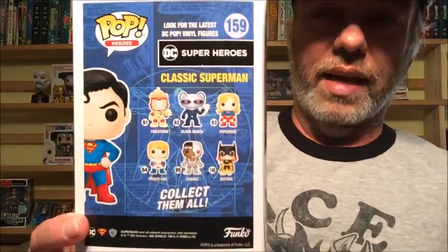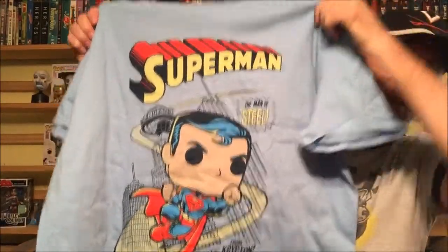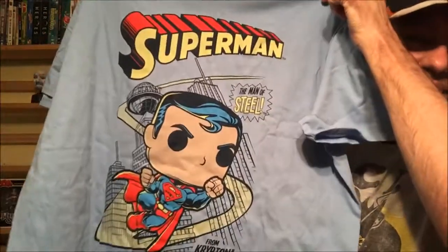I always wonder how they decide which figure and which passes to put on the back, because these are kind of old ones. I would think just put a Superman picture on the back — just a thought. All in all I really like this box. The t-shirt I really like. I'm a Virginia Cavalier fan, and this is more North Carolina Tar Heels colors, so I'm going to struggle to wear it, but I will. I've got a big comic book haul video I'm putting up shortly. Anyway, you guys have an incredible day!